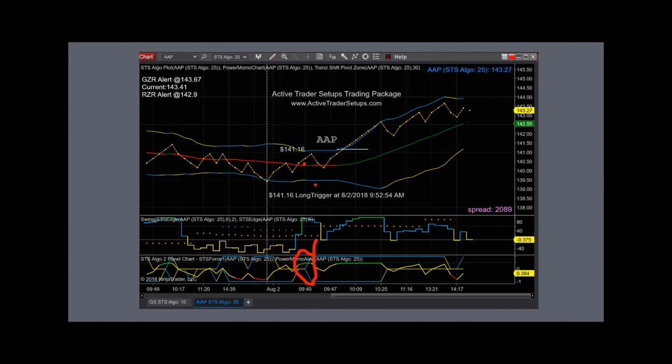So we know we have a bias to the upside. And many times when you get this force alert down here on the green, right in here, it will return when it comes back up. So as the chart turned and headed back up right here, the edge started back up.